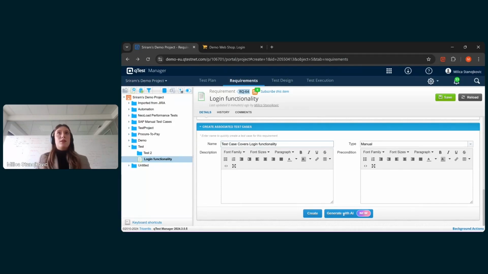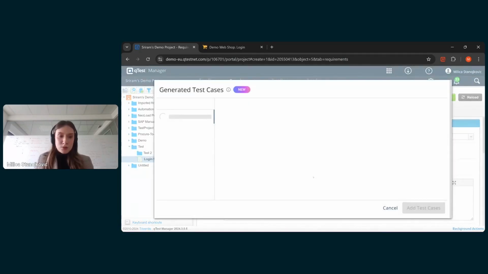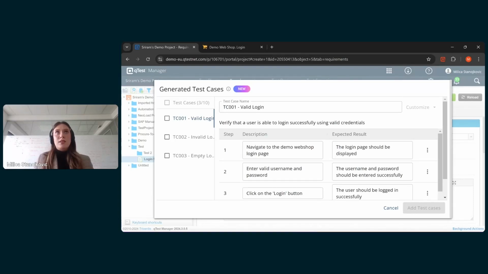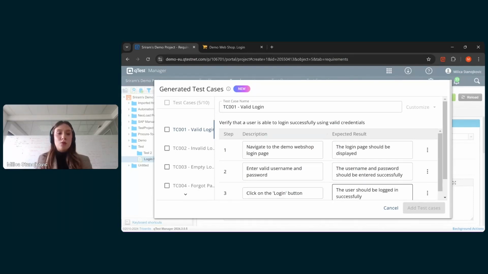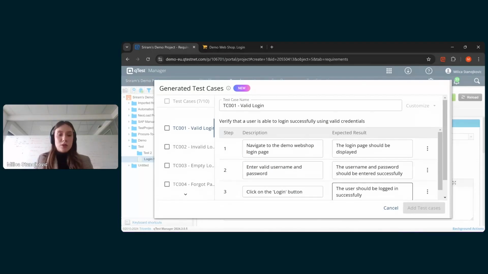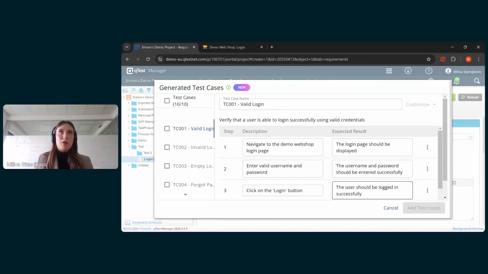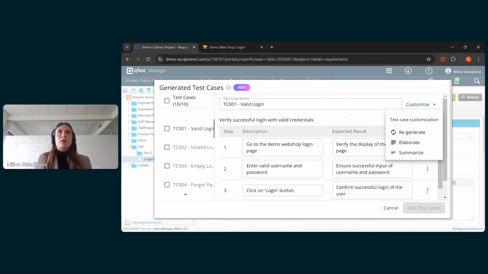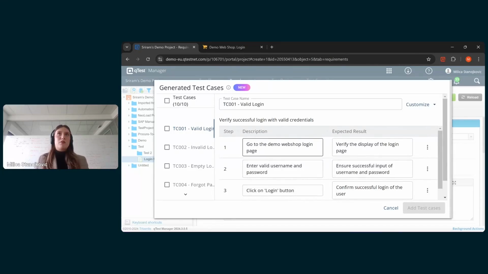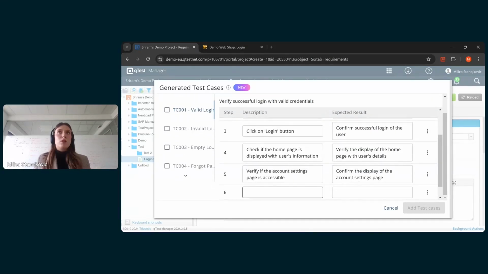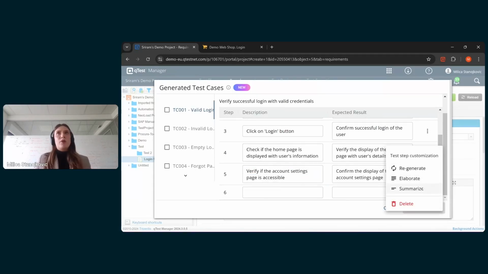But I want to show you this Copilot, which basically allows you to take a step further. And as you can see, in this pop-up window, it basically auto-generates all different variations of test case that will be fitted to this requirement. You can change the name here, you can customize it further, you can regenerate, you can summarize, make it shorter, or you can elaborate and make it longer. And these you can also do for the test steps itself. You can add new test steps if you want. You can delete the ones that are already generated. And as I mentioned, you can elaborate, summarize, delete, or regenerate test steps.